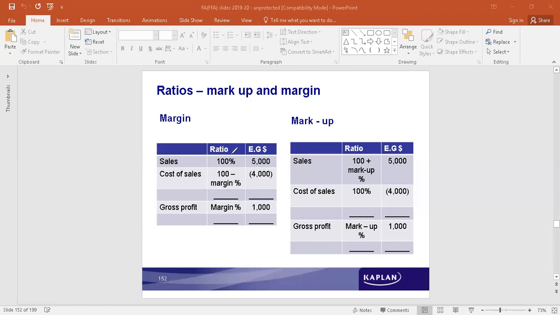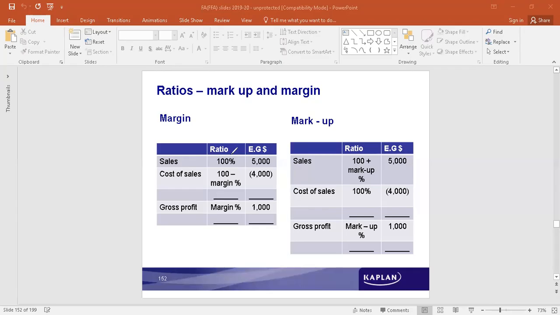Sometimes there is a markup added to the cost value. So if the cost of goods is 100%, on the cost of goods sold there is a profit percentage calculated. If cost is 100%, let's say markup is 20%. So sales stand at 120%. The sales value represents 120%, cost of sales is 100%, then the profit margin is 20%. That is how it would be calculated.